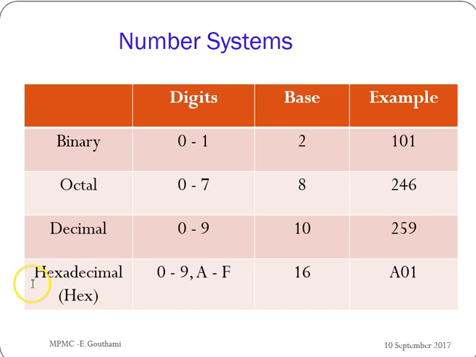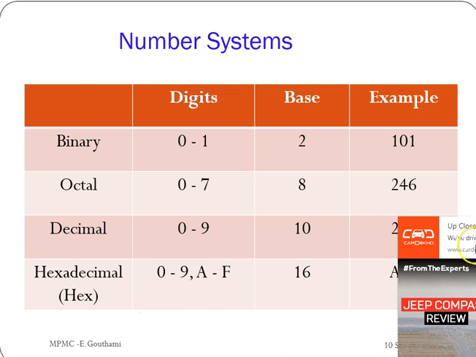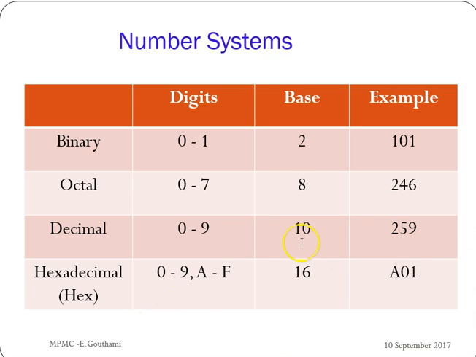Coming to hexadecimal number system, the base is 16. The total digits come as 0 to 9. Later, the number system goes like this: A, B, C, D and so on up to F. Totally, the number count will be 16. In computer languages, this is popularly used. The number comes something like this: A01.